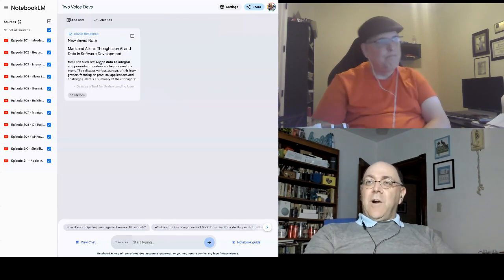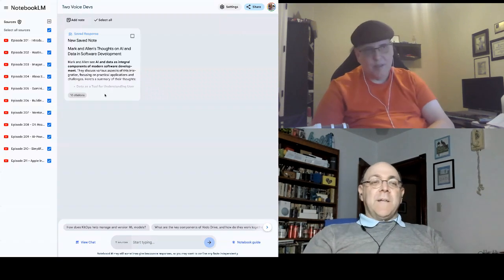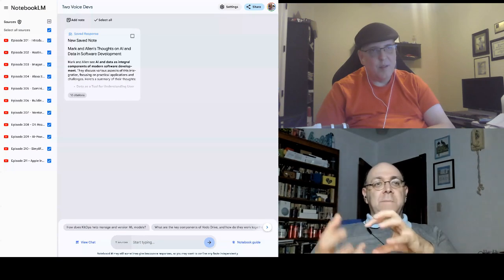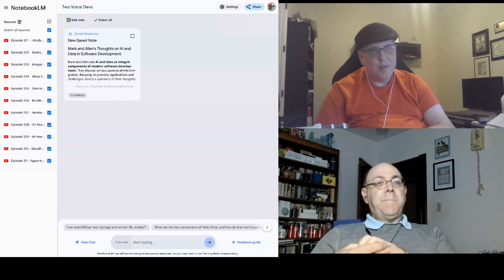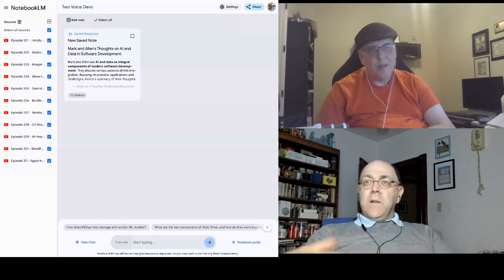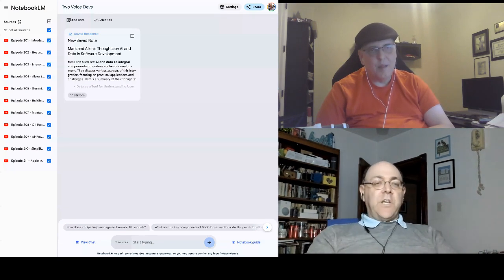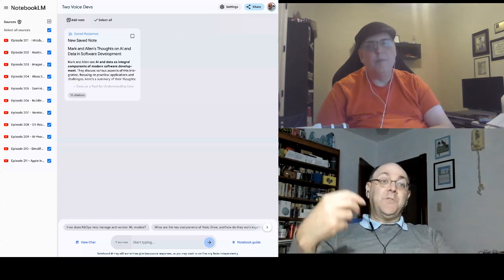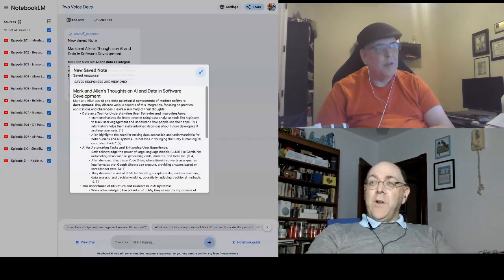Notes are saved responses or other things that we can enter in. You can kind of think of them as collections of specific snippets that we want to save for the future. Normally, the notes aren't actually used for too much else. So notes don't become searchable on their own unless you specifically search them. So we can reopen it and read it, follow the references, and so forth.